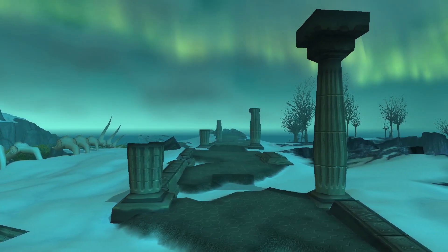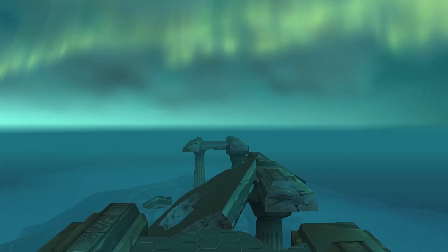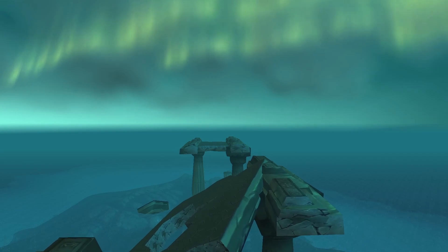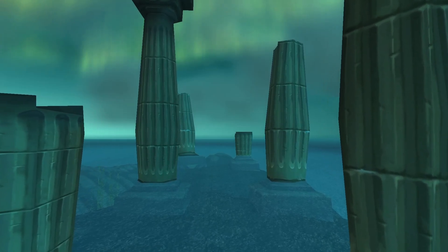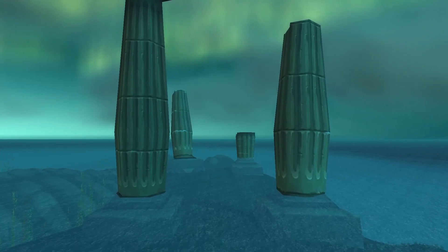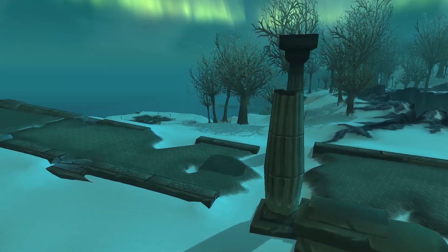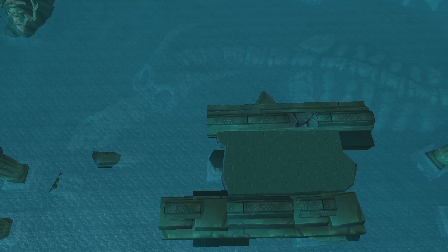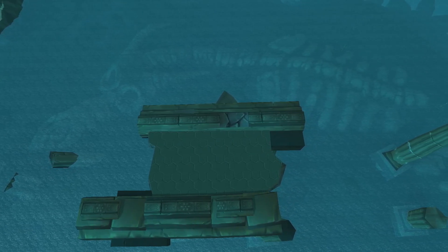Before we head north, let's check out the southern coast of Dragonblight. Here, the path begins to segment as it juts out into the frozen sea. It goes without saying the path is tens of thousands of years old, meaning it has existed here since before the breaking of the world that created many of the seas found on Azeroth. This explains the state of disrepair we find our road in, especially along this coast. This area also holds a massive not-so-secret secret: the skeleton of a giant creature. I made a video about this over a year ago, so if you want to take a trip into my YouTube past, feel free to check that video out as well.